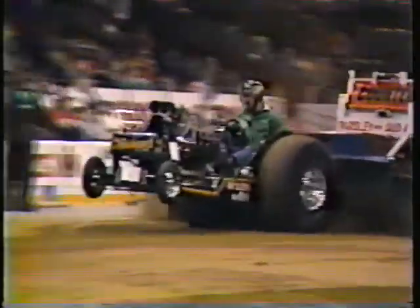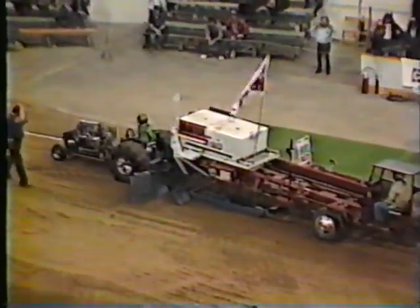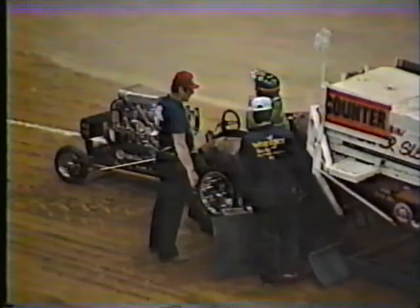So we're ready for a restart here in the mini tractor class. Brad Shively will pull now, and the NTPA officials have redistributed the weight. Brad Shively out of Philmont, Pennsylvania, running a Ford 16 Chevrolet. He's over to the left-hand side of the track. Full pull for Brad Shively. Now, just before he left the line, John, as you indicated, they restarted the class. They decided that the sled was a little heavy after Larry Coopshaw made his run, so they restarted. So that's our first full pull of the evening.